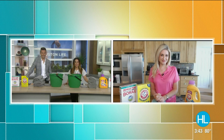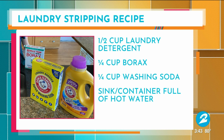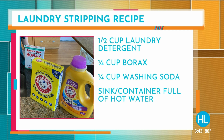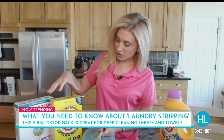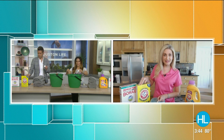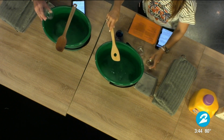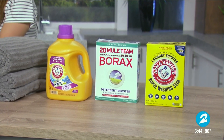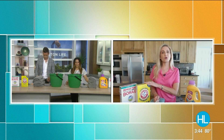You say it's easy. All we need are basically three ingredients, a bucket or a tub, and then something to swirl around with. Yes — you have a tub or maybe a large bucket. Make sure you use hot water because that's going to start the process to deep clean everything. You take a quarter cup of borax and mix that into the hot water, then also a quarter cup of washing soda — I love Arm & Hammer — and then finally a half cup of your deep cleaning laundry detergent. The borax is actually alkaline, so it's got the alkaline mineral salts in it, which really helps to boost that deep clean along with your washing soda.